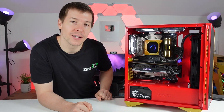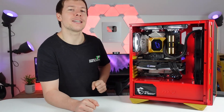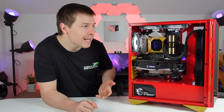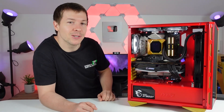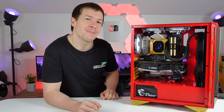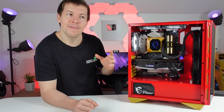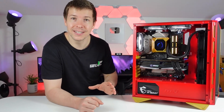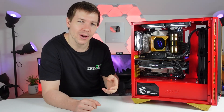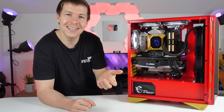To be honest, I forget what specs are in here. I know we've got an 11900K CPU. The GPU is the 5700 XT Gaming X Trio from MSI. Overall, it was a pretty clean build. It's an all-in-one cooled build — a lot of you guys don't actually see AIO-cooled builds from us; it's usually custom water cooling. Funny thing about the RAM: we were having a bit of issues with the LED software. On the first RAM stick some of the LEDs were showing up as green for some strange reason. So we had to turn off the first one, and it looked weird having three on and one off, so we turned off the third one as well to keep it symmetrical. That's why we've got two LEDs on and two LEDs off.